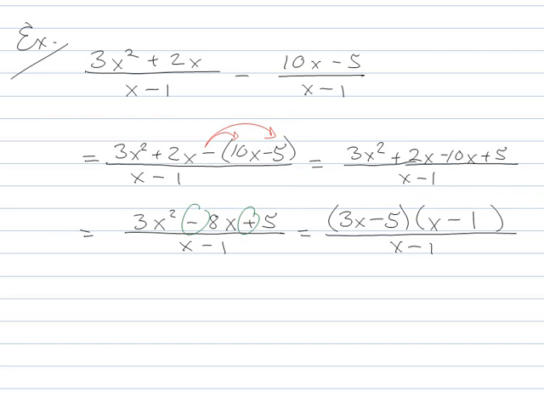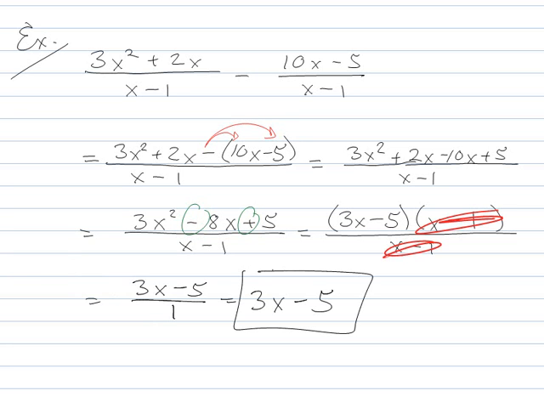And I'm actually really excited that that's half factored because now the x minus 1 and the x minus 1 cancel. If you don't know what I'm talking about, you can review other lectures that will go over that. And then I got 3x minus 5 over a placeholder of 1. Anything divided by 1, that's just kind of a silly thing to have there. So I've got 3x minus 5. Alright, so let's just do one more for good measure.